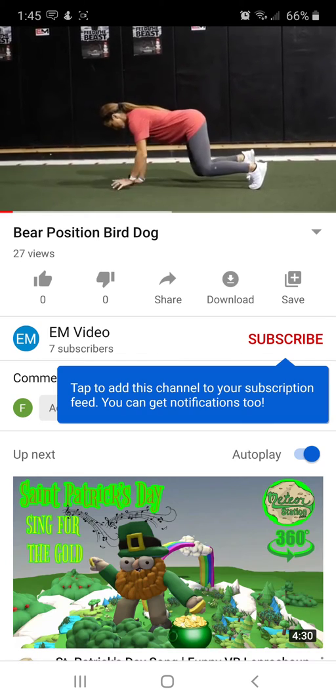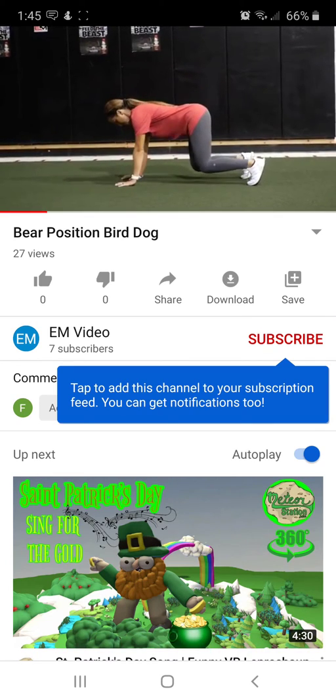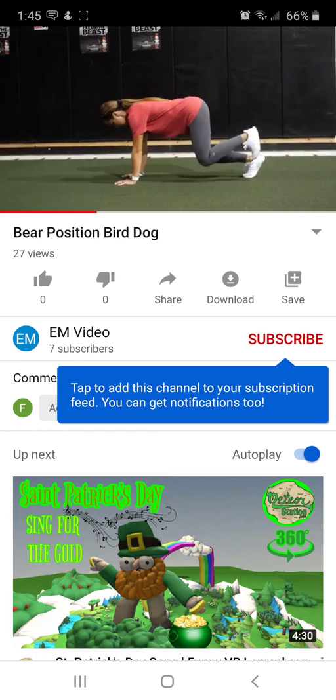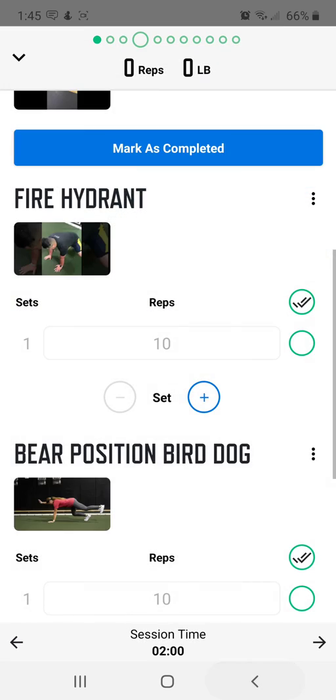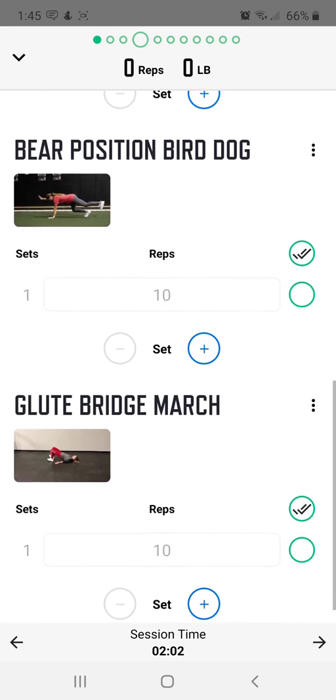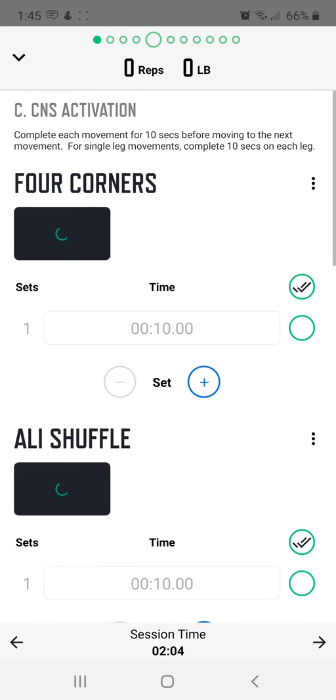If it's an exercise that you know and you know 100% you know it, you don't have to hit the video. It just takes a little more time out of your day if you're watching each and every video. So hopefully you've been around long enough to know some of this stuff. You can kind of breeze through it a little quicker.